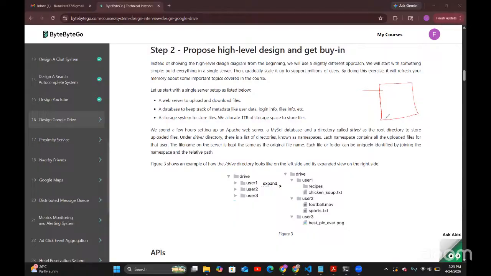Like we have on our system, there is a D drive, C drive, etc. So we can have a specific drive where we can store those files, right? We're assuming that currently we have a file storage system. So this is the simplest setup or design that we can think of when we are designing a Google Drive storage system. So the next thing we talk about is the APIs.